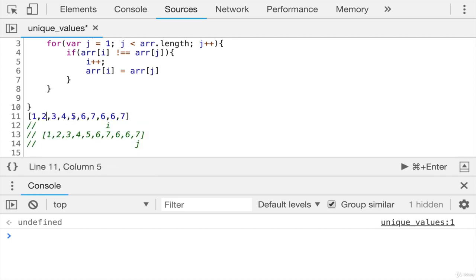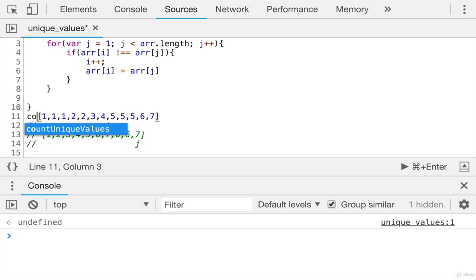Let's just say 1, 1, 1, 2, 2, 3, 4, 5, 5, 5, 6, 7. How many unique numbers are there? Well, there's 1, 2, 3, 4, 5, 6, 7. So we should get 7.